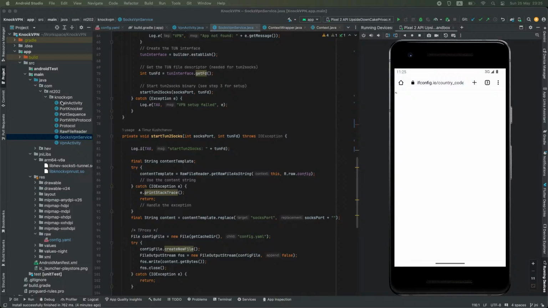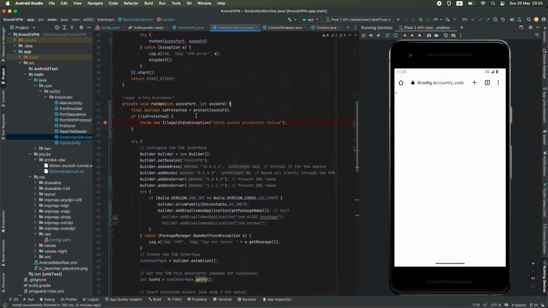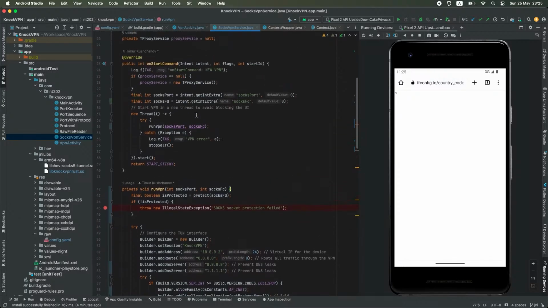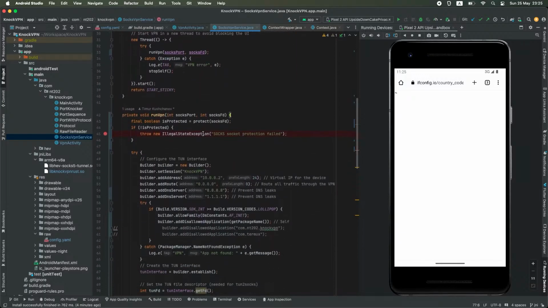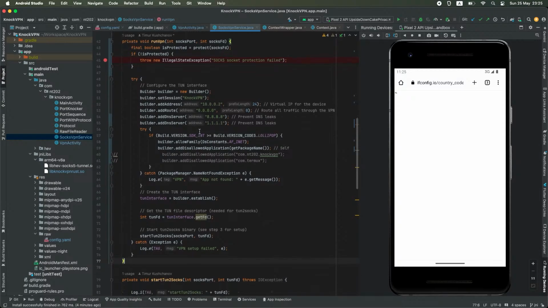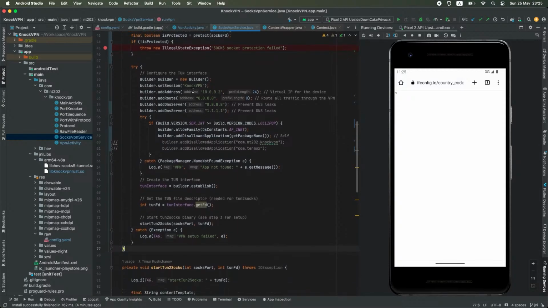Okay, it will be a very quick stream. I'll just show you what I've accomplished. Today I tried to combine all in one: VPN, SOCKS and SSH, and all traffic should go through all these components.